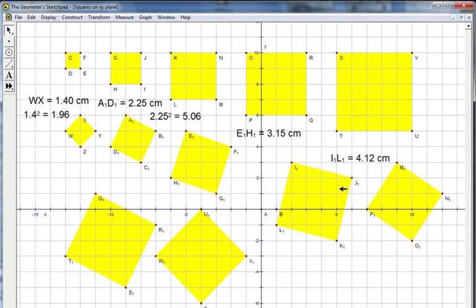And the same thing would happen with these other measurements, because these distances that we find are approximations due to the fact that square roots are very complicated numbers. They are non-repeating, non-terminating decimals, except for the ones that are the square roots of perfect squares. If you have a perfect square, the square root is going to be a whole number.